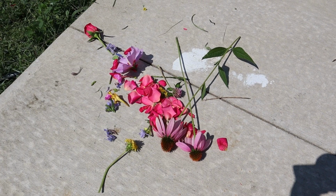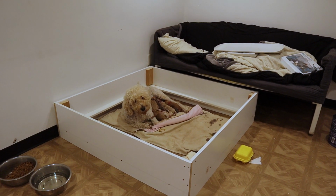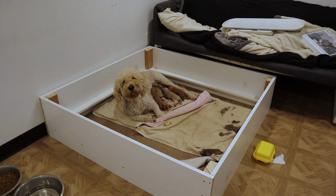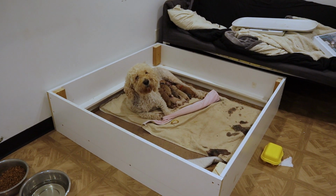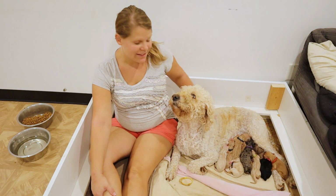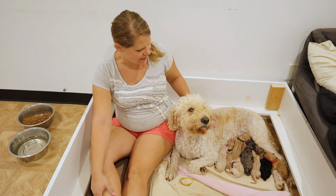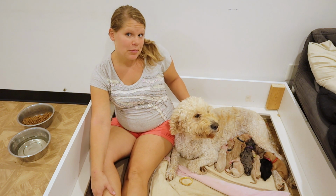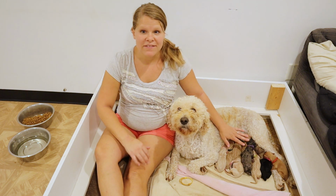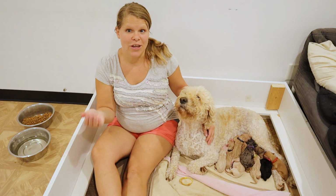Another update that has happened since the last vlog episode, since part one of this vlog episode, is that Miss Reagan actually had her puppies. She is no longer expecting. Okay, so Reagan had 10 puppies. They're beautiful and healthy. So these are F1B Goldendoodle puppies. And Winston is the dad, so we got a little bit of color. Not as much as last time, but that is totally fine. Most of them are creams and reds, as you can see, which is great. We really like the classic Goldendoodle colors.